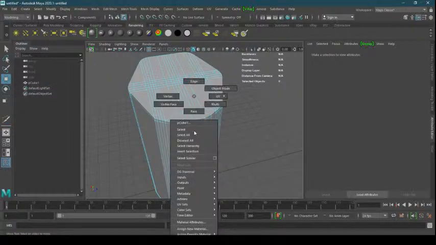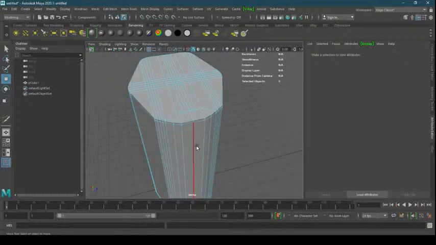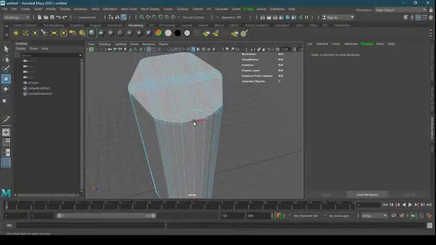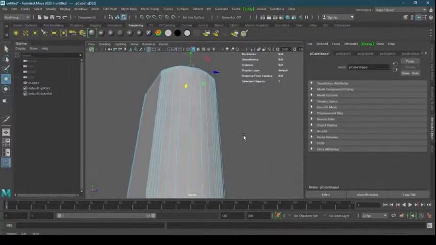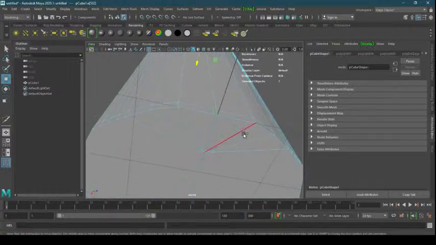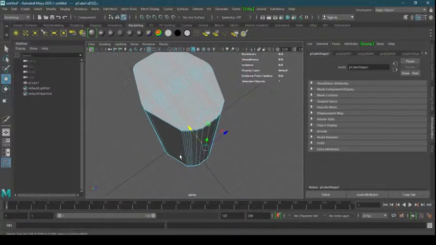So we will apply some kind of insetting, or you can say offsetting there, so it will fix it. So I will go to my edge mode here, select this edge, not the entire, sorry, this one, and press shift and double click on this one. Now this whole edge is selected.